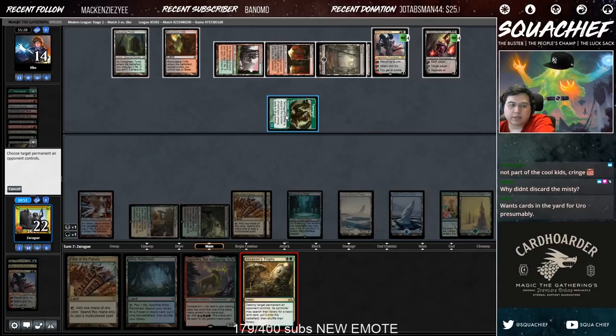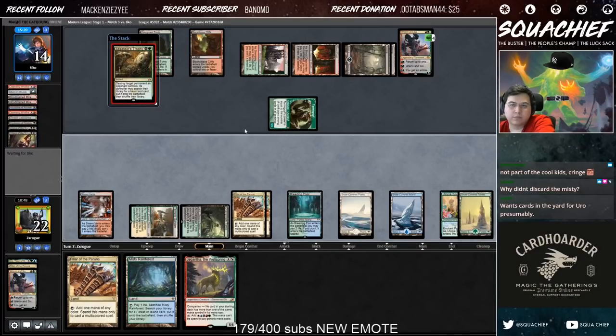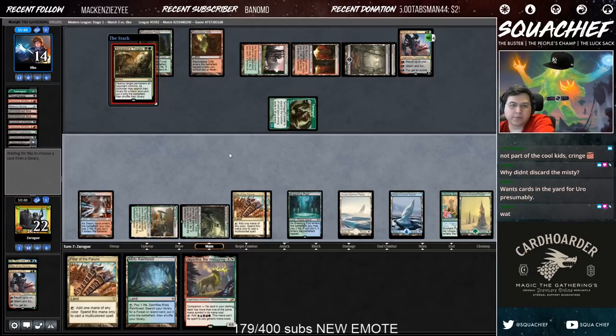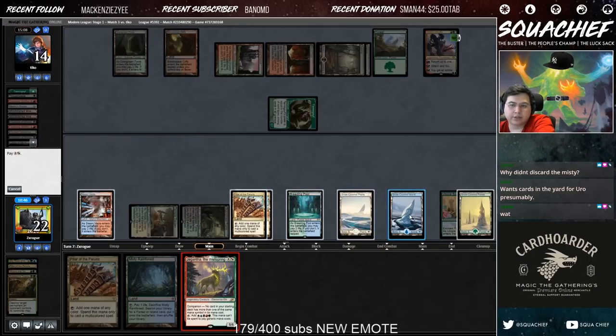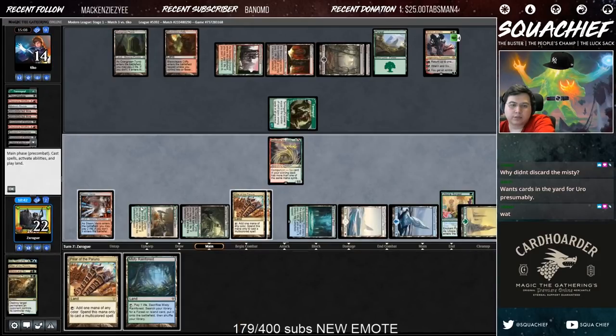If I kill this, I'm gonna discard this to have this as a fetch later. I'm saving this so I can fetch it. I can't target my own stuff, so I can't cast it right here. What I did.